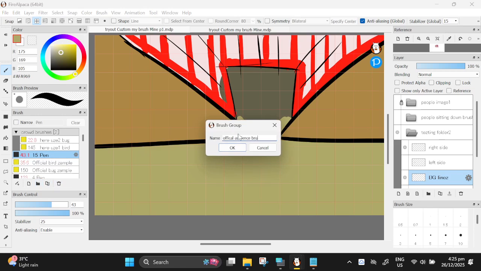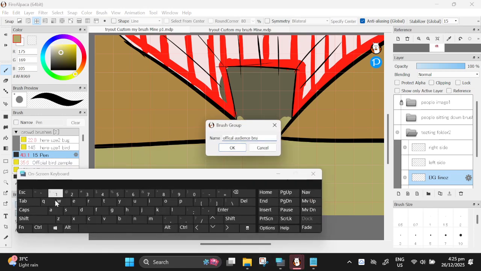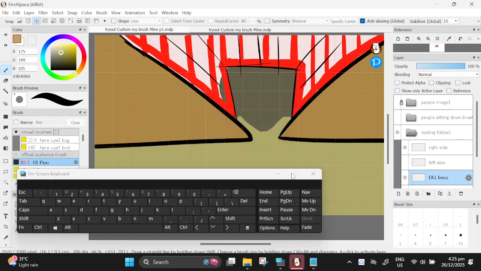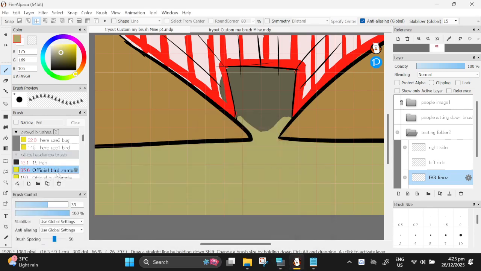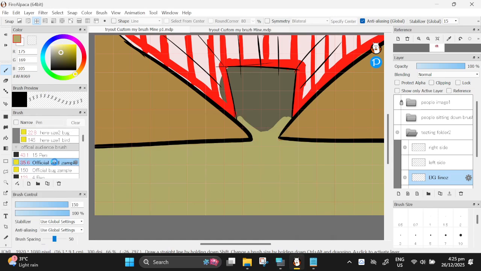Make sure you have your straight line brush. I'm going to add this official name to the brush group, that way I don't lose track of it. Okay, now we have the official one. Just make sure you give it a good name so that you don't lose track of it.